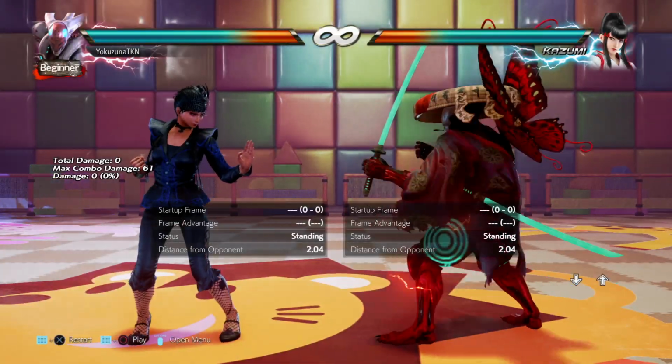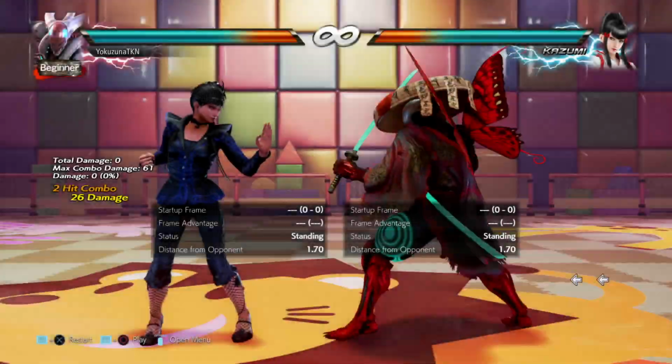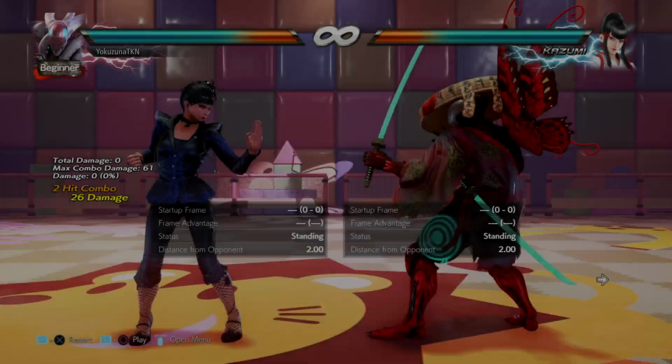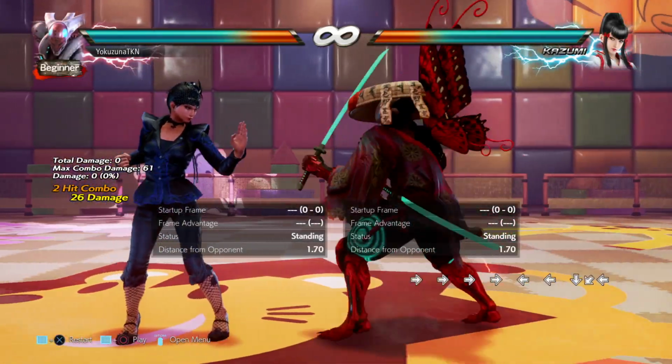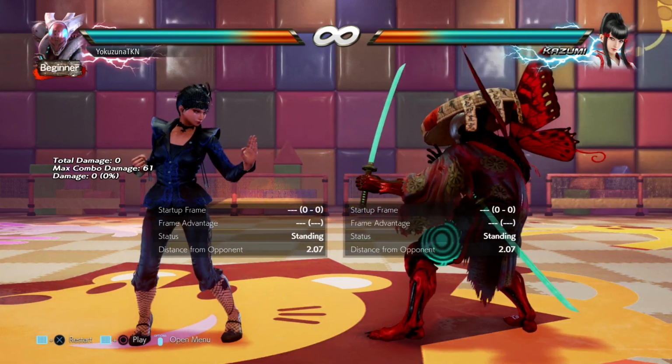But just practice this. This is the important part. If you can punish minus 13 lows with this, Yoshimitsu's punishment from wild standing just got buffed by a ton. And now at the end, we come to the cheese part.